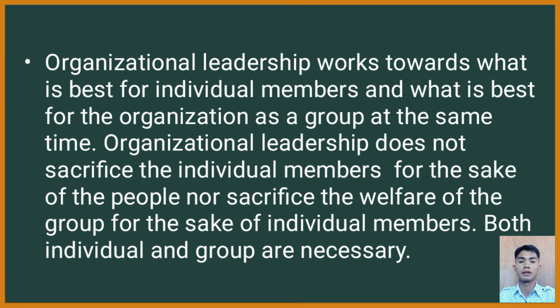And being a leader of an organizations, you have to be fair for every members of an organization from the bottom up to the top, because being fair as a leader of an organizations will give you a high trust rating from the members of an organizations. Because if you are fair to each and every one of the members of the organizations, they will look upon to you, and they will give you respect for being a trustworthy person or a trustworthy leader of your organization.